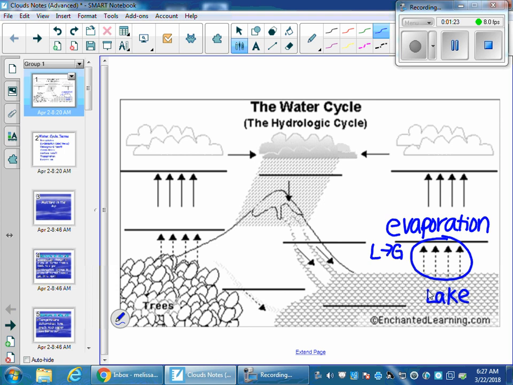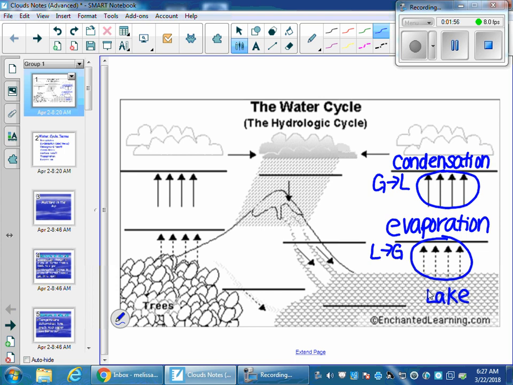Over time, as that rises up in the atmosphere, it is going to start to cool. And when it cools, it is going to condense. And our process here then is condensation, where it goes from a gas back to a liquid. And that is how our clouds are formed. And our clouds are, again, tiny little droplets of water. They are not a gas. They're actually liquid particles up there in the atmosphere.